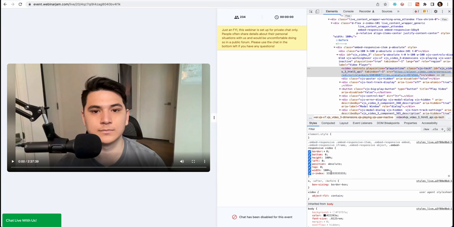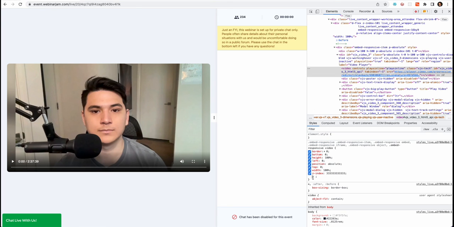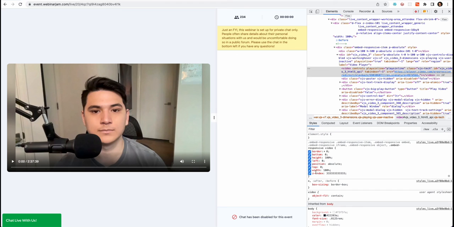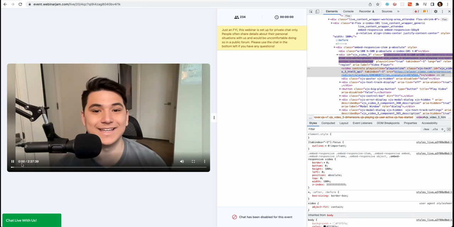And once we do that, that's, by the way, how you can add new styles to this thing. In addition to changing these values, you can also click on the next line and start adding stuff too. With this z-index now, I can actually hover and see that I can play it.